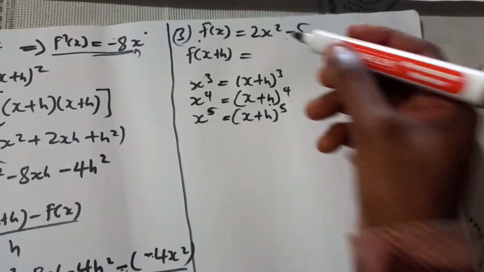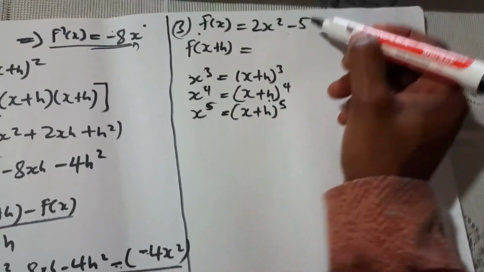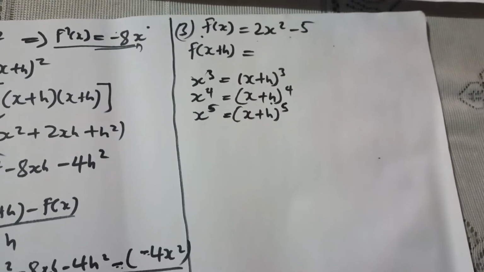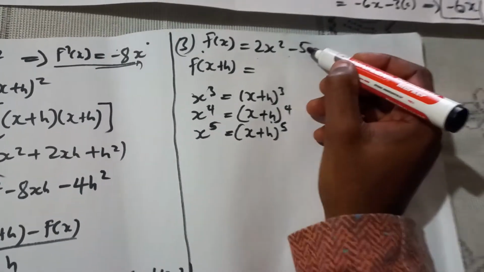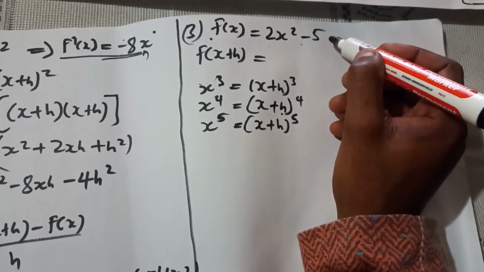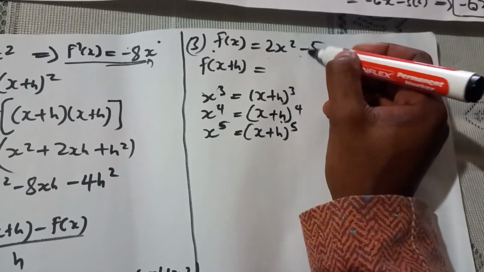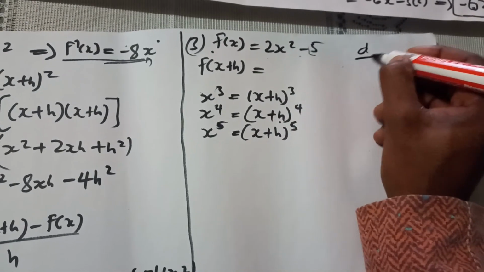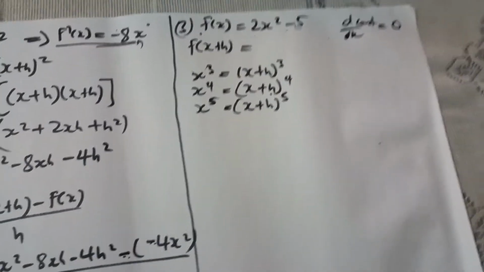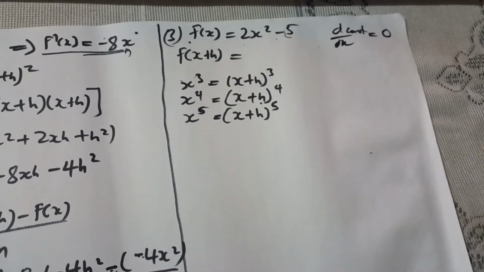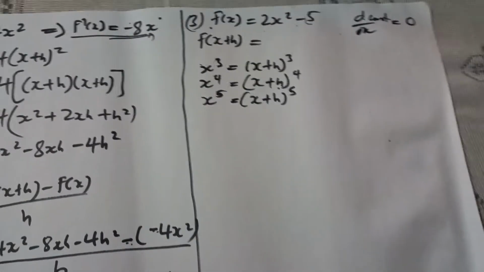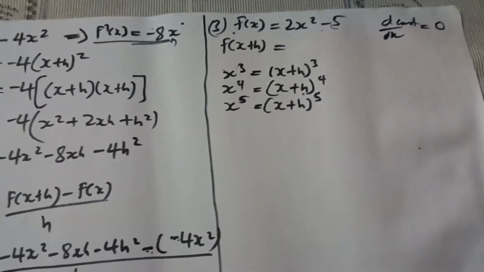So if it happened that we have an equation like this and there is no x attached to the 5, we're not supposed to touch it with an h. That's where I've seen most of the learners making a mistake. They will be attaching an h there, 5 plus h, which is wrong. The derivative of a constant is equal to 0. So what's the derivative of 1? It's 0. That's one thing that you should know, because there is no variable attached to it. So it's 0.